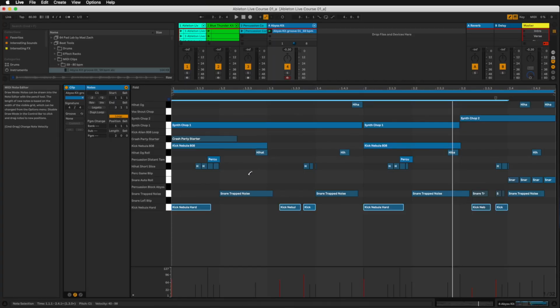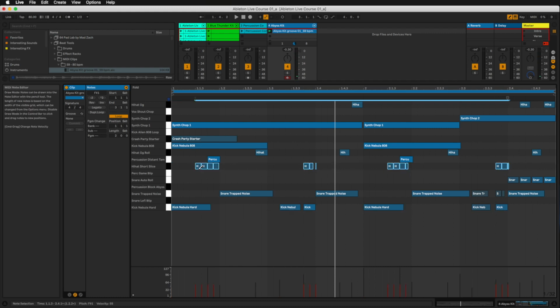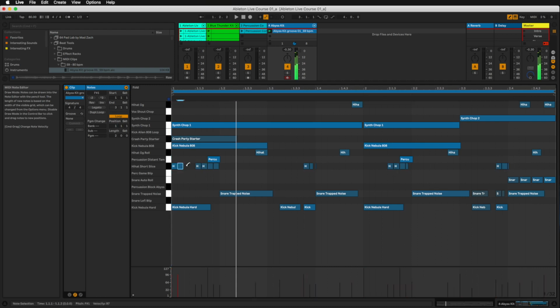So let me just show you real quick. So here you can see, let's take this hi-hat sound for a moment. It comes in on the, and I believe they are 32nd notes. That boom, digga digga bat. So maybe I want to have 32nd notes throughout beat one. So I could just go in and draw them in. And now listen back. Or I could just have them all the way through.